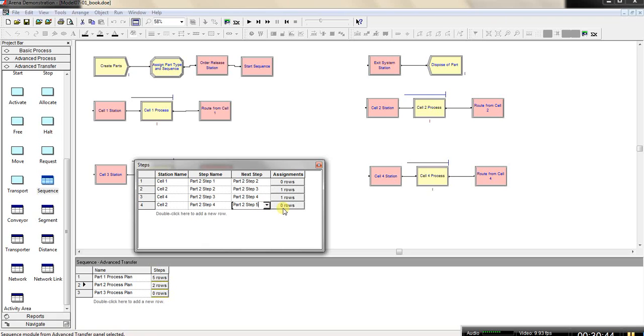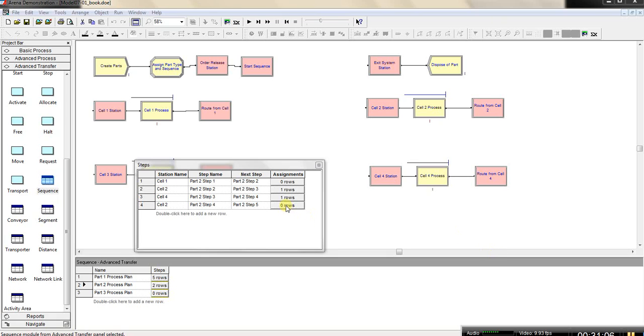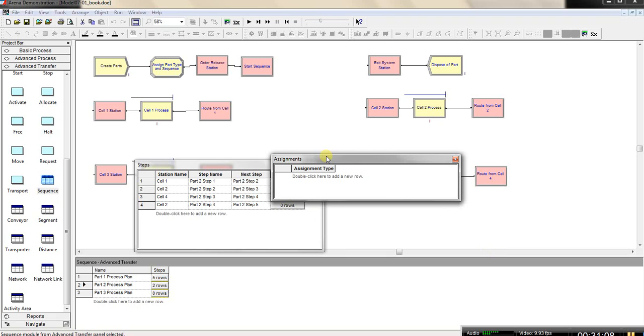And here we're revisiting cell 2 with the new parameters. So let's look up, we can see here that when we revisit that cell 2 the second time, the parameters change to 6, 9, and 12. Right, so we need to change the process time to triangular with 6, 9, and 12. So that's exactly what I'm gonna do. I'm gonna double click here on assignment.